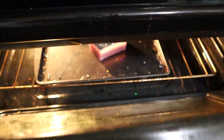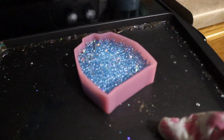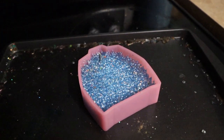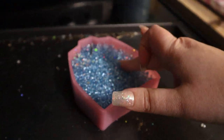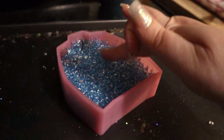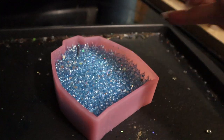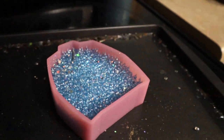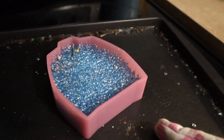All right guys, so the 14 minute timer just went off, so let's check this Freshie. It looks really close, but let's check. Okay, you see how the beads are kind of pulling up with my finger? That means that the Freshie is not ready and it needs to continue to bake. So we're gonna put it back in the oven, set a timer for like 2 minutes, and then we'll come back and check it again.